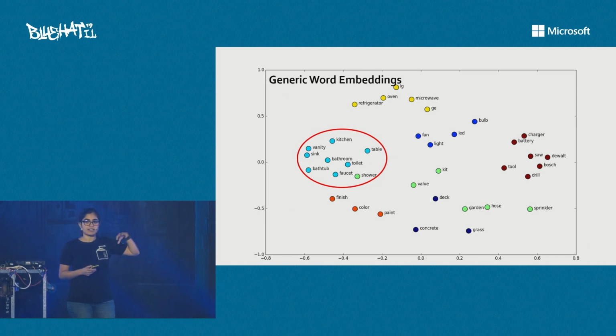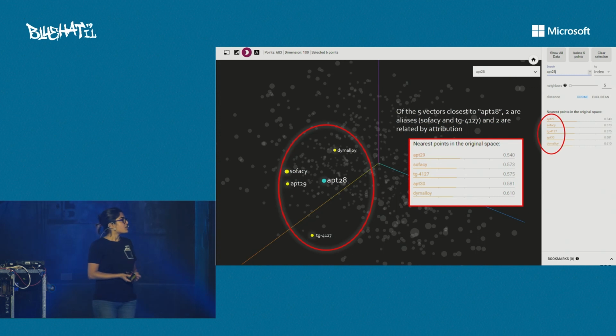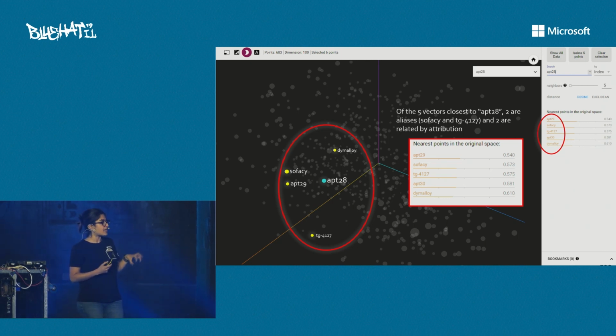And here we can see that words that appear in a similar context get clustered together. And what we want is that since our word embeddings were trained on cyber domain-specific data, the words that cluster together cluster based on their meaning in that context. So this is a visualization of our word embeddings visualized in TensorBoard. And since these are trained on cyber data, we see that that kind of meaning is encapsulated in the points that cluster together.